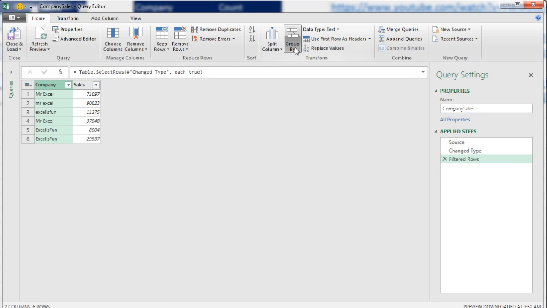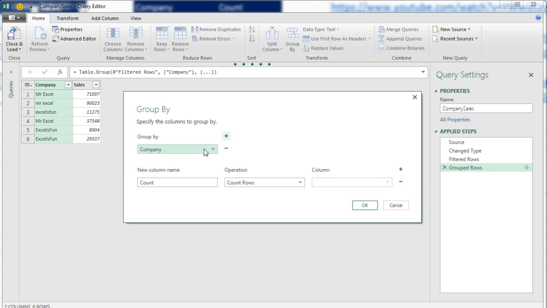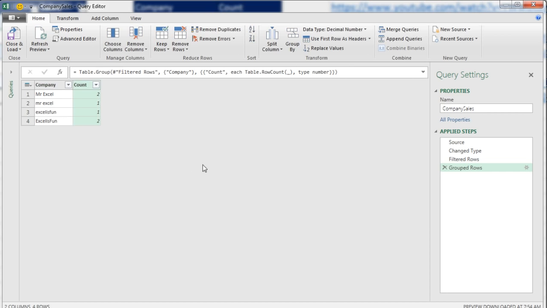So I select that column, Group By. I want to group by company. Count is a good column name. And we want to count rows. Notice there's not a column to count there because it will automatically count how many rows based on the unique criteria. So when I click OK, there is our report.